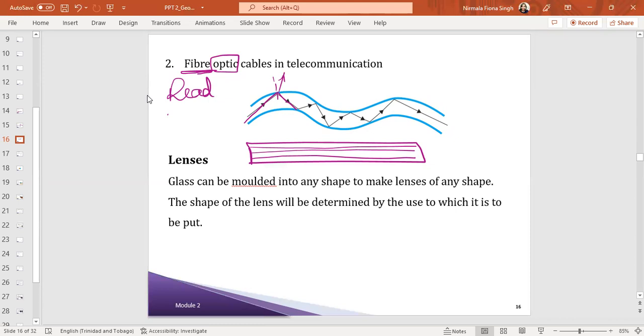All right, but what they do is fire in the light at the exact angle that will produce total internal reflection, as opposed to the light getting refracted out. By producing total internal reflection, it obeys the law of reflection, which is that your angle of incidence is equal to the angle of reflection. So if it enters at the angle of incidence, it is going to maintain this angle straight through. So your light now is going to bounce around all within the cable itself.